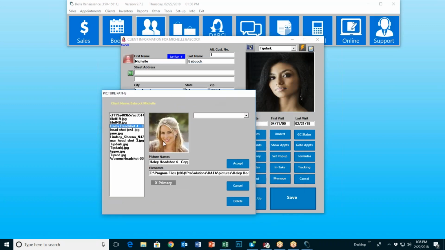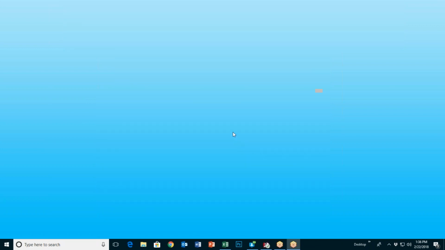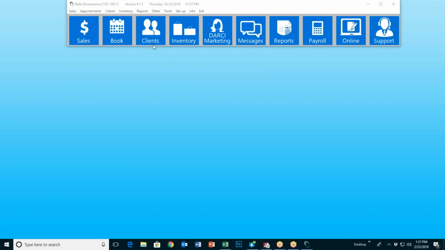So maybe this is Michelle Babcock, which is a very different person than this one here, but let's do it. And let's make this our primary image. And we'll accept that. Oh, great. You have to put in the proper format of the name, and you would be taught how to do that, of course. So let me go ahead and I should have known that immediately. I looked at it and I said to myself, you know what, that name looks a little bit long, but let me explain that to you. And of course, you would have been taught this.